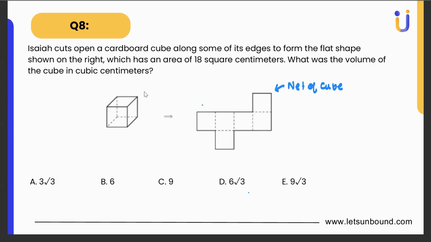So I don't know the side of the square, which is what I want to find out its volume. I know that these faces, their area adds up to be 18. Now, if I look at the area, it is nothing but the area of 6 squares for which the side will stay the same. Why will the side stay the same? Because a cube is made up of 6 flat squares joined together to form a 3D shape. Now, the area of 6 squares means 6 times side square is 18, because the area of a square formula is side square. Side square is 18 divided by 6, which is 3, which means side square is 3.